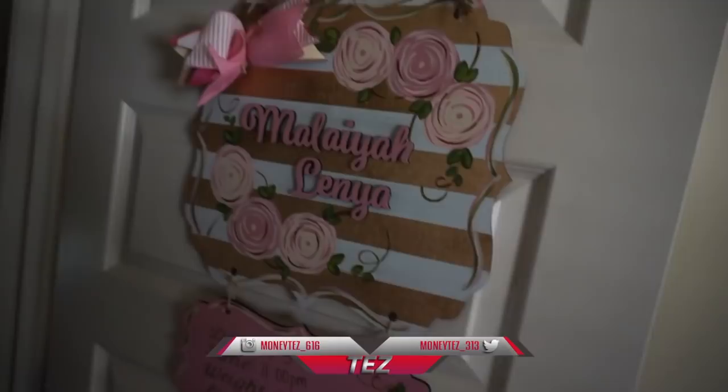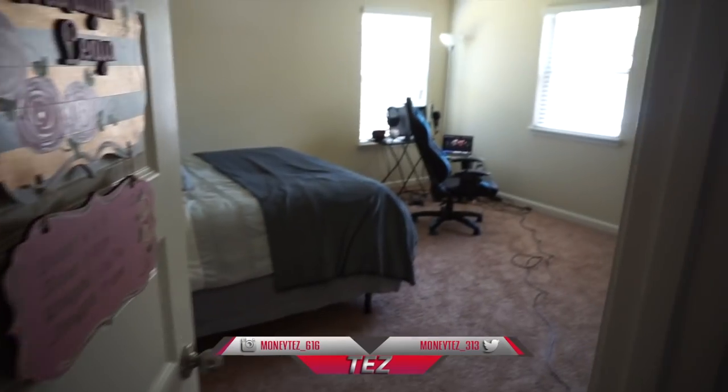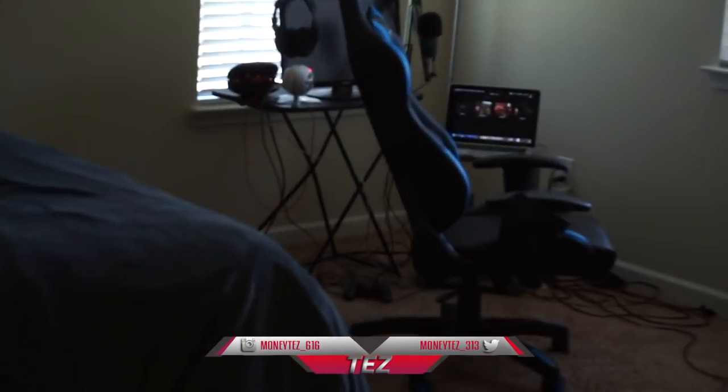Let me show y'all something. It's supposed to be my daughter's room up in here, but you know, it is what it is. For right now, I'm in there, so yeah, that's the setup over there. Boom.